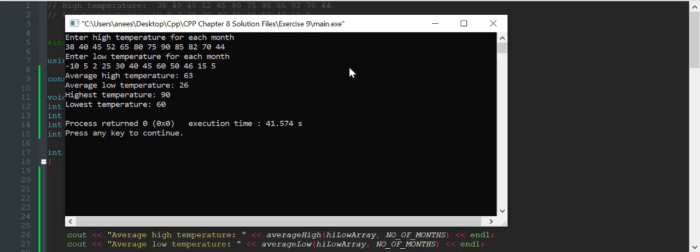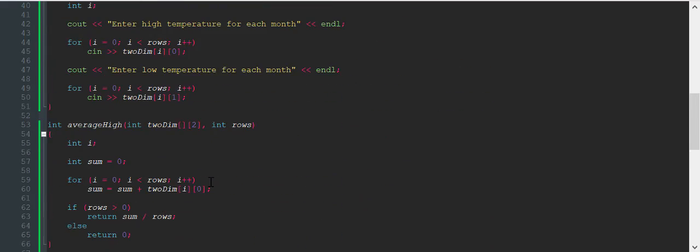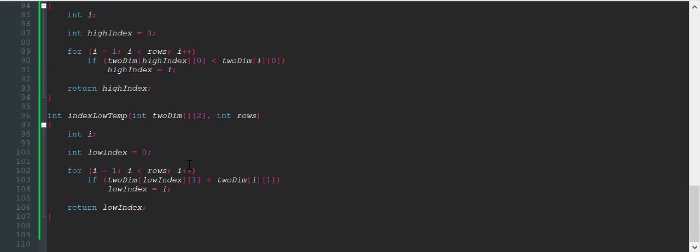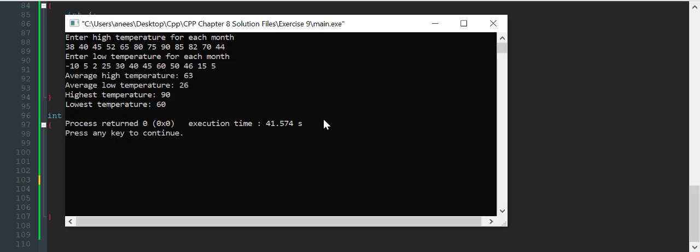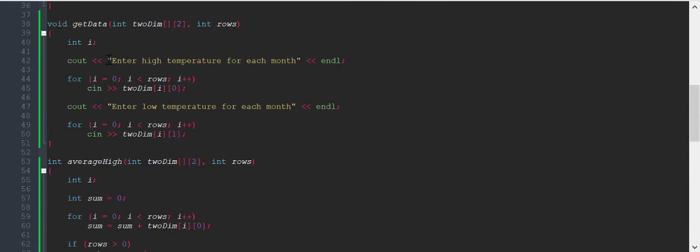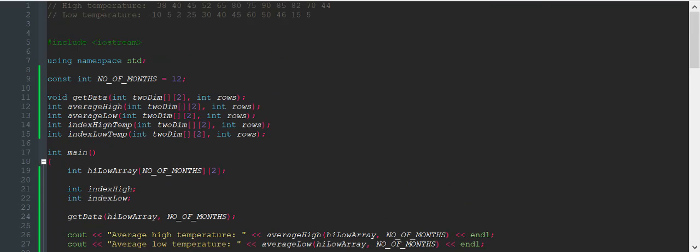Oh, wait. The lowest temperature is not 60. Hold on a second. This is supposed to be the other way around. Glad I caught that. Now let's do the same thing. Build and run. Resize it again.